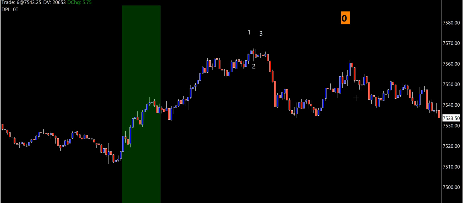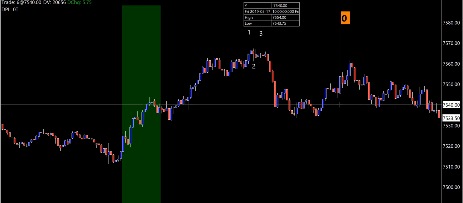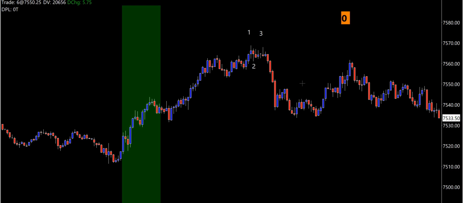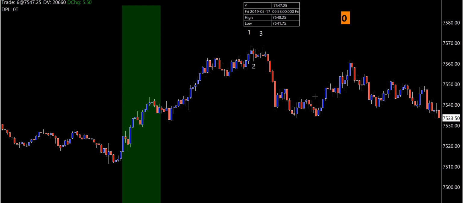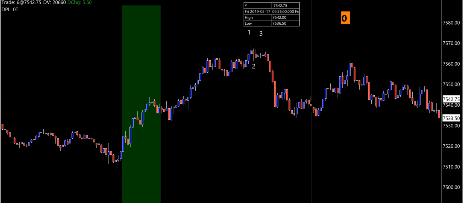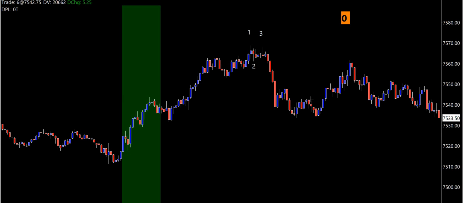And then here's what we've got going on here. Missed it again. See over here? You've now taken out this 1, 2, 3. So now the trend has changed. Once the 1, 2, 3 is taken out, the trend has temporarily changed. Every time you see a 1, 2, 3 that's been taken out, it's going the other way, isn't it? 1, 2, 3, the other way.